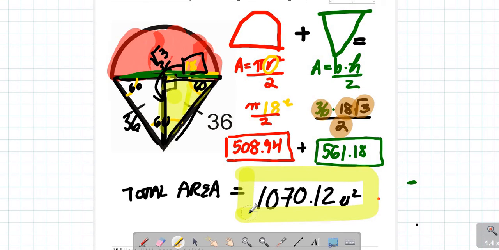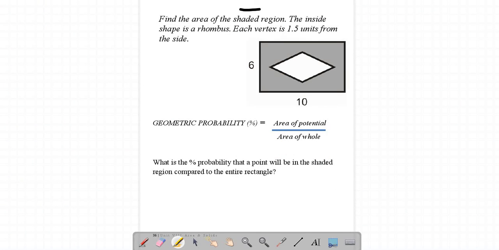Now we're going to do a negative one on the right-hand side. Okay, this one's a little bit easier, but I'm introducing a new concept called geometric probability, which you will see on the SAT. The other classes too. The other one didn't work for some reason, that's why I'm redoing it. Alrighty, this one. Let's make a picture first, guys. To get the shaded region, we're going to be doing rectangle.